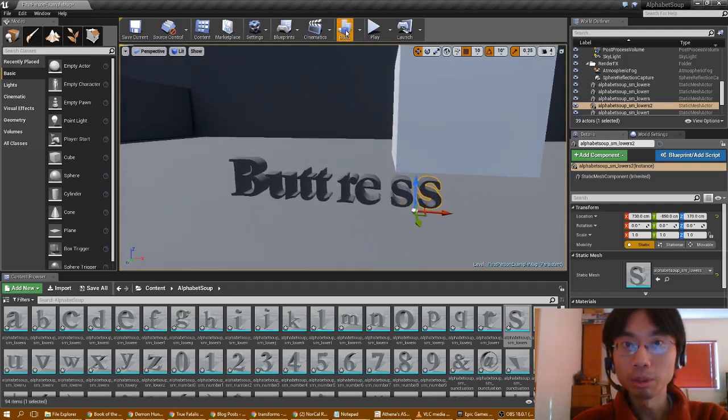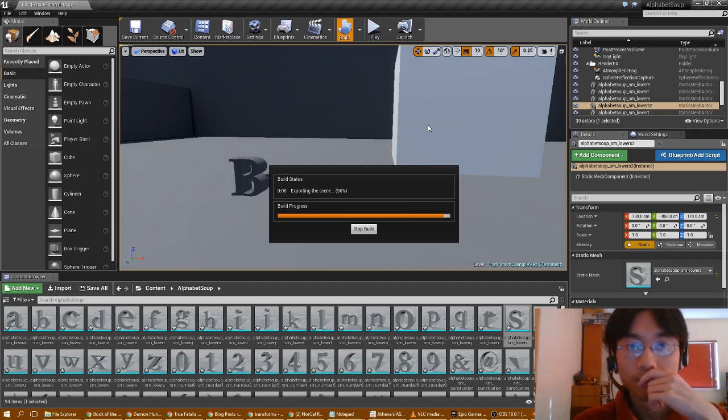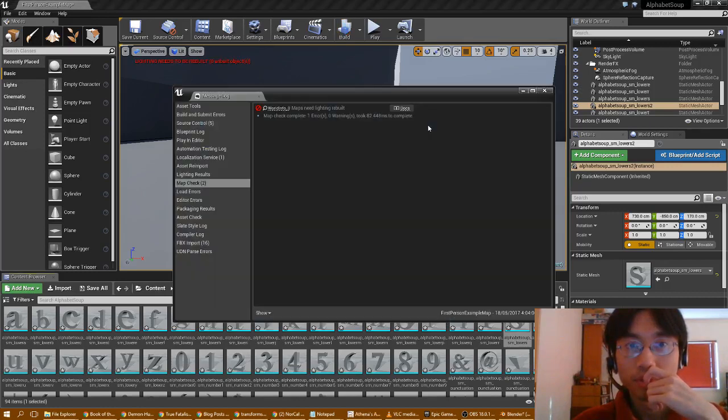And then let's say we build. Let's see if this thing breaks or not.